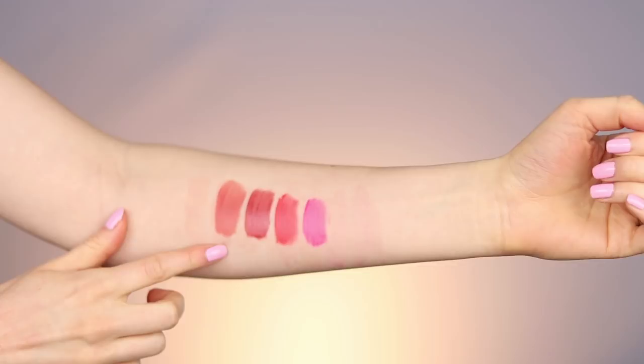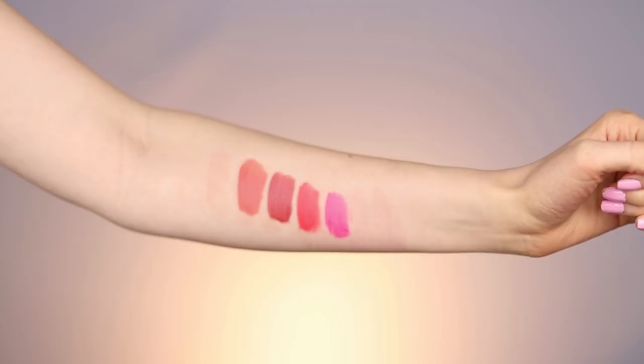Here are the four Ultra Blotted Lips: Scenic Root, Cypress Chill, Oh Hi There (spelled O-J-A-I), and then a bright purple called Double Trouble. My two personal favorites are Scenic Root and Oh Hi There. I felt Cypress Chill was a little bit patchy, and Double Trouble was just a little too deep for me to wear a lot — but I did enjoy Cypress Chill. Let me show you guys the two favorites.